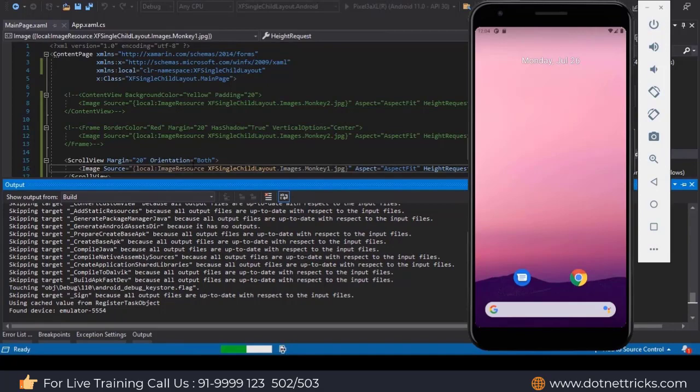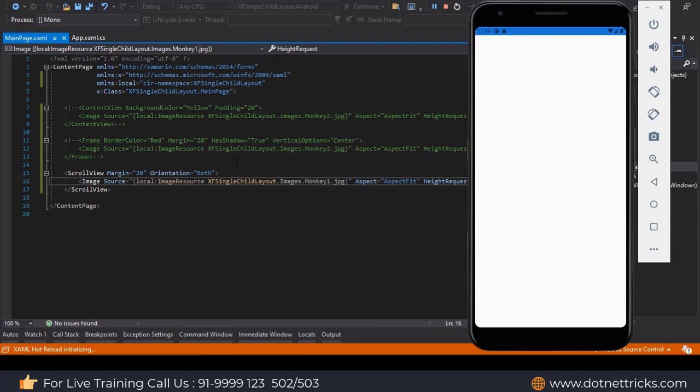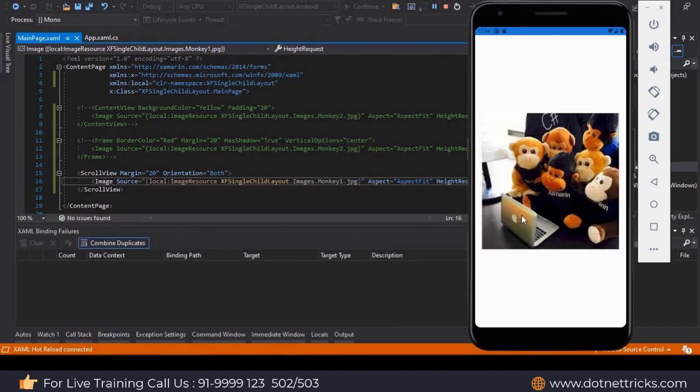So let me first run this with the small content, and then probably run with the huge content and see the difference, so that it can be understood better. So now we can see that there's nothing to scroll here, so it fits nice within the view, and the scroll view works just like a content view.